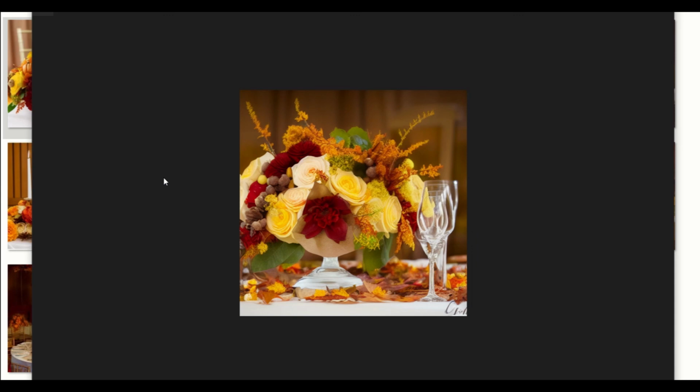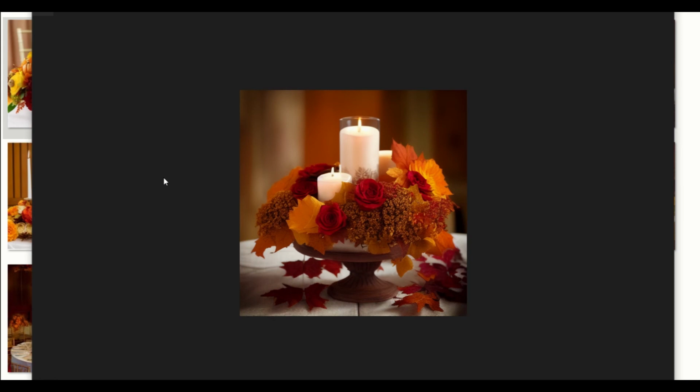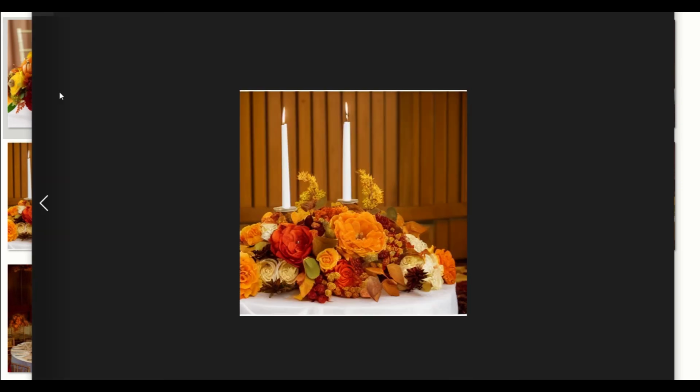Another classy one. I liked a lot of the elements. I liked the layering of the bright yellow, the dark burgundy. This one, assuming we use LED candles and not real candles in here, this is simple and beautiful with just roses and some fall leaves. A little extra filler, but you get where I'm going with that. Another one that I hope I can put on my Thanksgiving table someday.